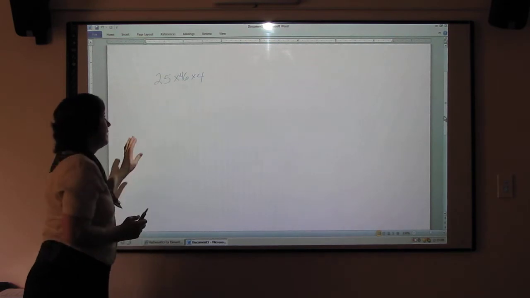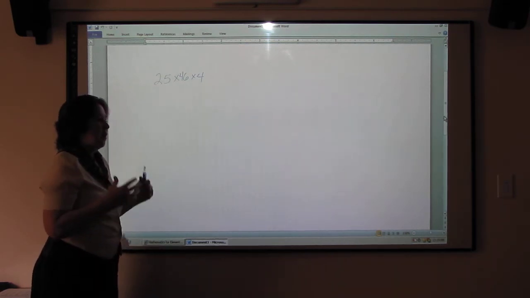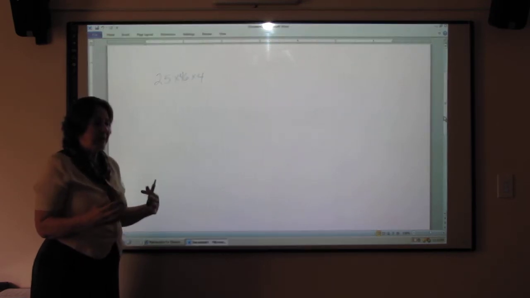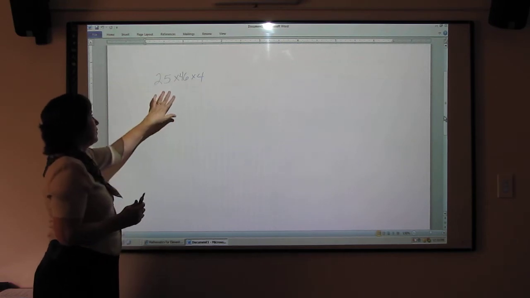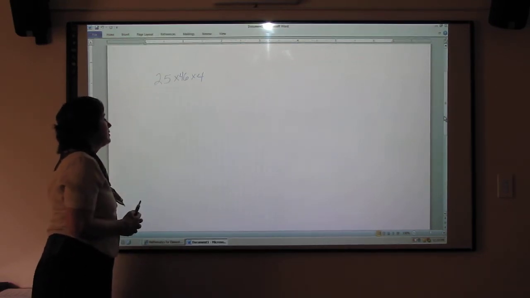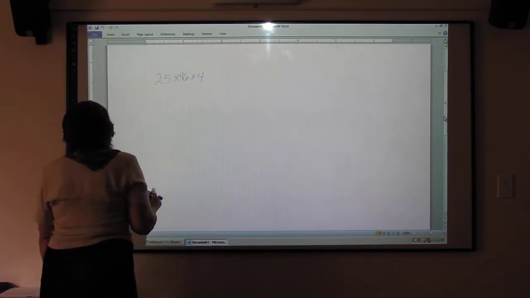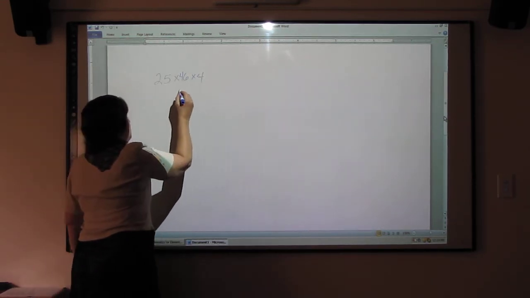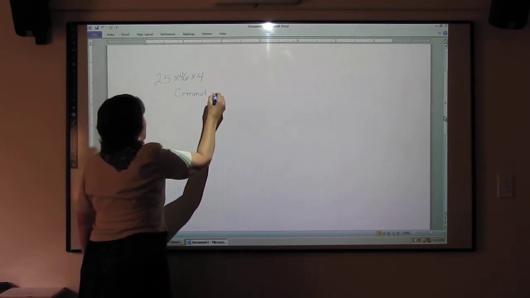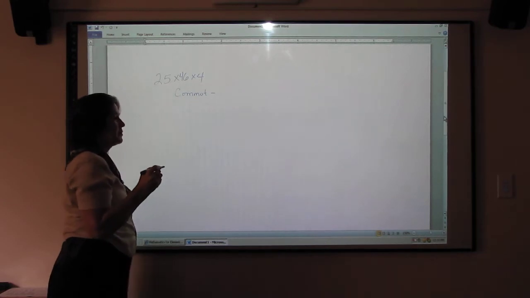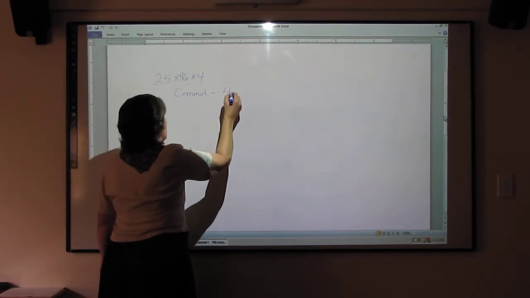Okay. As you remember from the addition and subtraction video, one of our big goals is to make a number that ends with 0 or zeros. And so using this problem to do mental multiplication, we would end up using two principles. The first one would be the commutative principle. And that tells me that I can move numbers around without changing anything. So I'm going to rearrange the order of this problem.